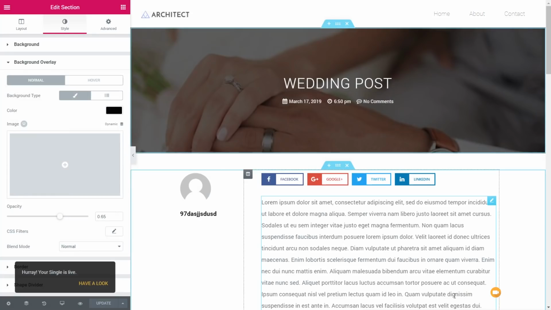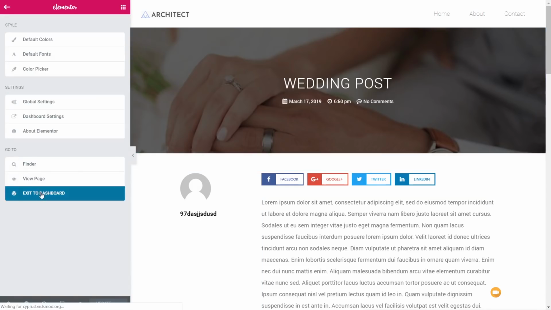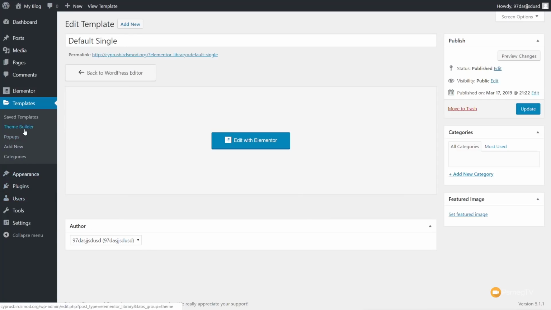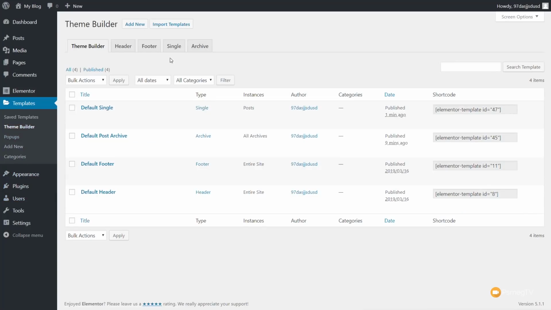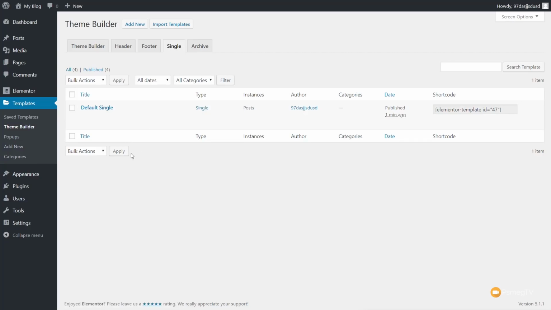So pretty cool. Next up, we're going to make one more template that we need, because currently we've only set the template up for posts and for archives. So if we have a page, we won't have a template associated with it. So let's just change that now. Going to come through and we're going to exit out to our dashboard. Again, we're going to come into the theme builder area. We're going to come into single again. And once we've done that, we're going to create a new template.